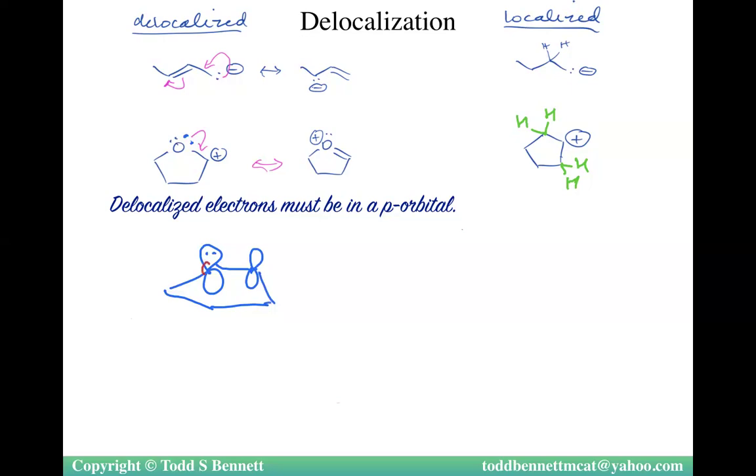I'm going to say this is my O, this is my carbon. And then there's a plus charge here. It represents those electrons being shared now into that. When you do that, you end up with the same alignment of orbitals. The orbitals don't change, just the electron distribution changes within them. So resonance is just electrons moving around through a pi system.